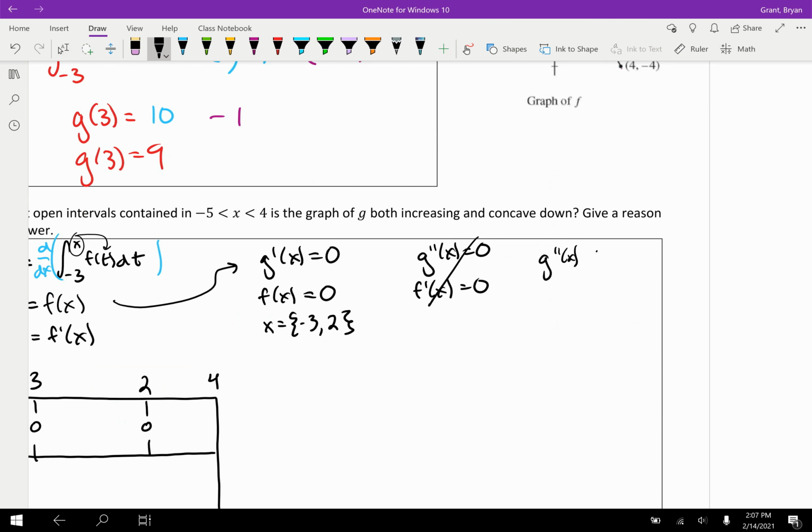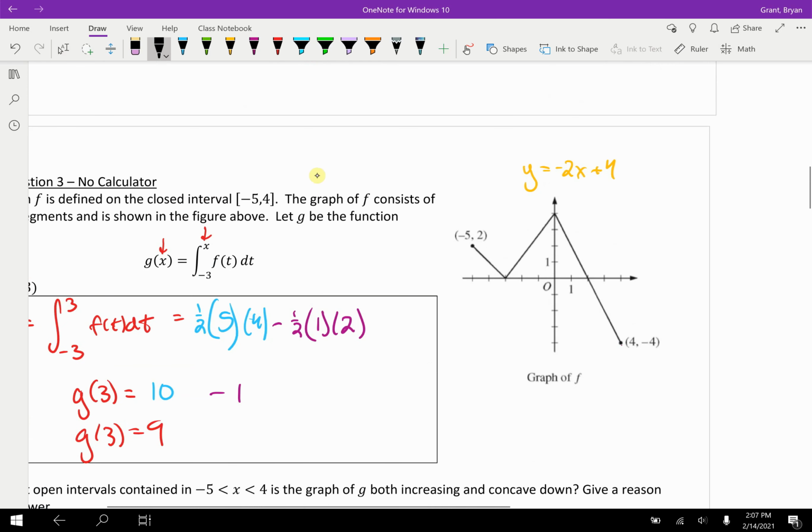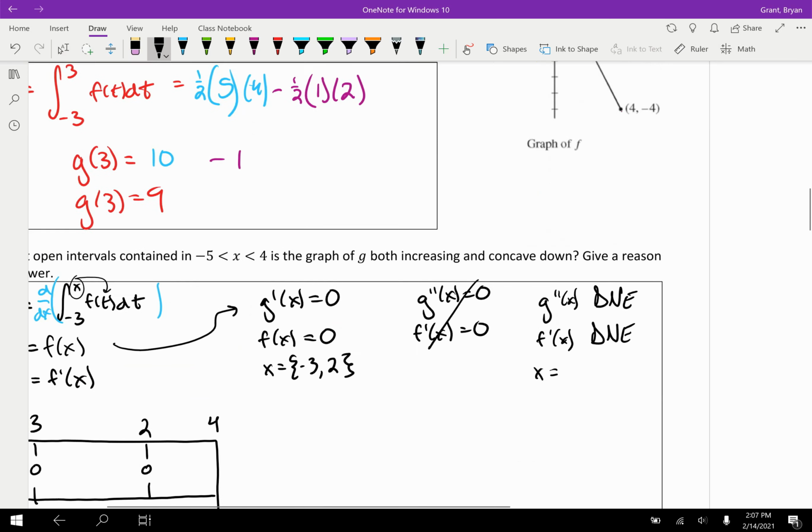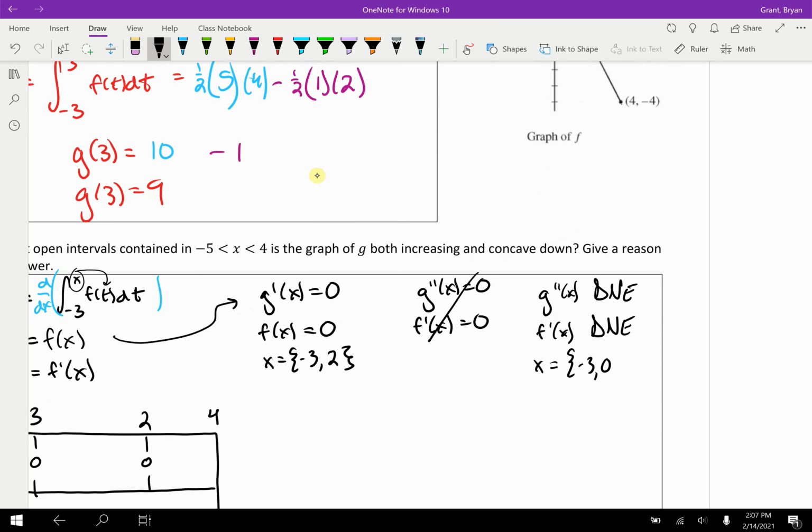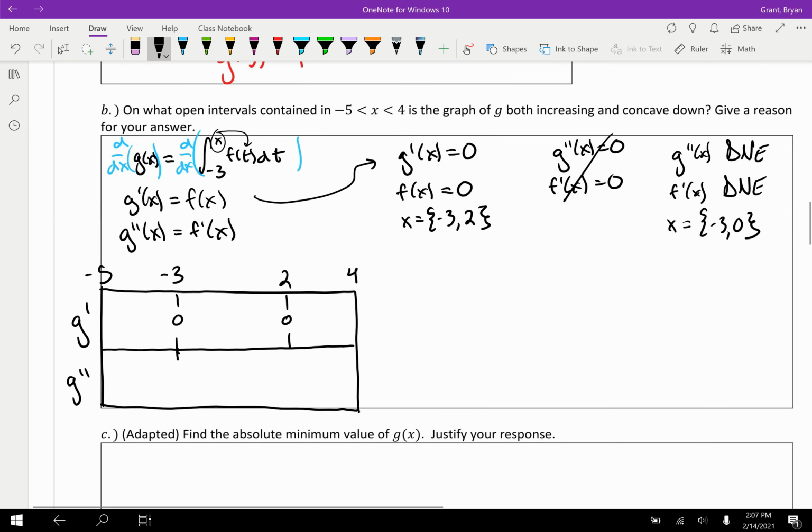However, g prime of x does not exist, means f prime of x does not exist, and the derivative of that graph does not exist at each of those sharp points, -3 and 0. Okay, so -3 again, we have a little does not exist, and 0. Okay, now we can go ahead and keep things like this. However, I'm kind of fond of putting little dashed lines through just so we can see that there's really going to be 4 different kind of compartments here, and then we can talk about the signs as we go through.